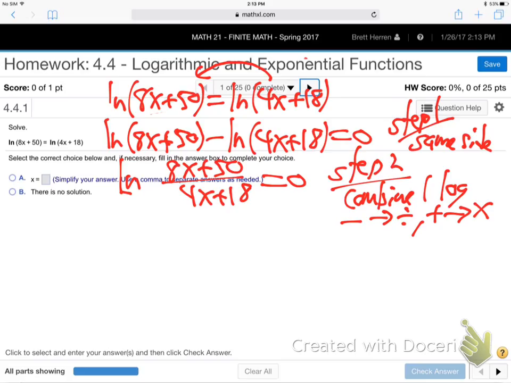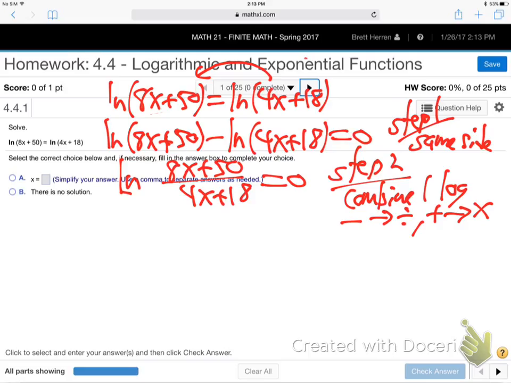Do you see why this subtraction became divide? Because that's the property. Easier operation for 2 logs, subtraction, becomes a harder, higher level operation, divide, for 1 log. That's the properties we just saw. If that had been adding in the middle originally, what would I have done here? Times. It would have been 8x plus 50 in parentheses times 4x plus 18.